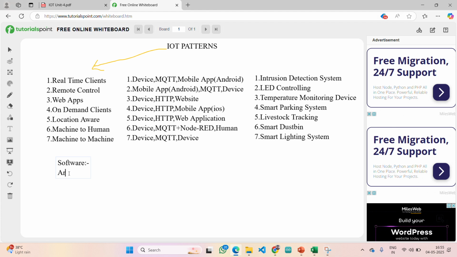You can see Arduino IDE. Next, yes, Arduino IDE will be installed. And for MQTT working, as I told, MQTT Explorer you need to install. Next, HTTP is open source, and for Android one you need to install Android Studio actually. Android Studio. And is anything still missing? Yes, for Node-RED you need to use Node-RED.